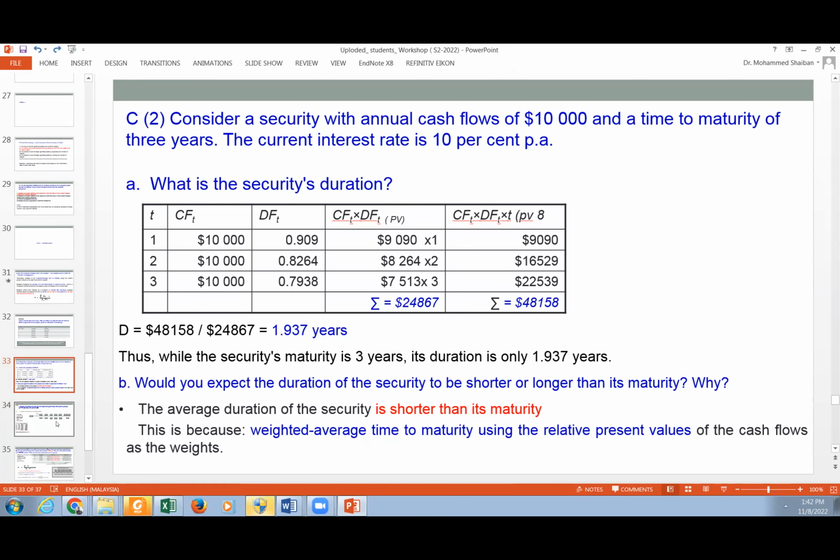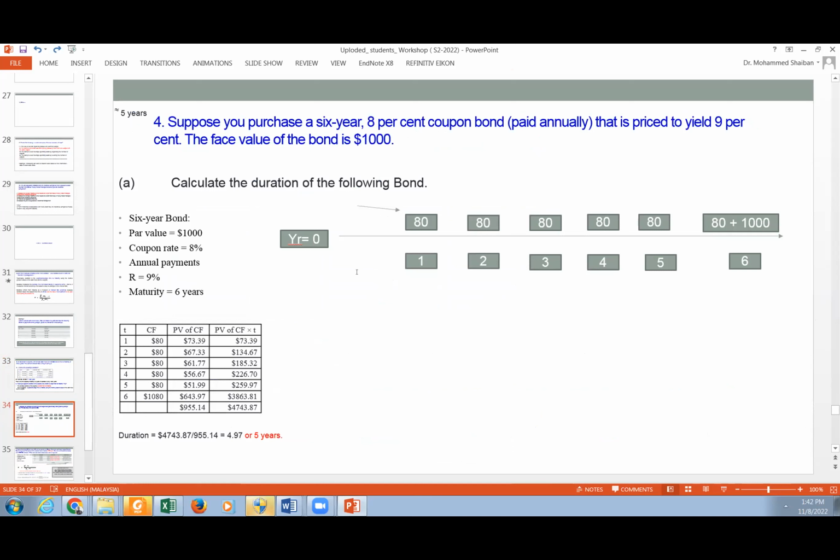I will give you now another example. Look, for example, this is a bond, and this bond is, as you can see, 1,008%. So I will receive a coupon in the first year of 80, and I will receive a coupon in the second year, the third year, the fourth year, and this is for 6 years. So I will receive all those coupons during the first 5 years, and in the 6th year I will receive the last coupon plus the principal.